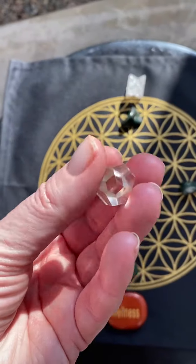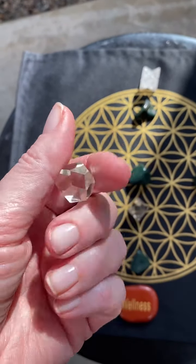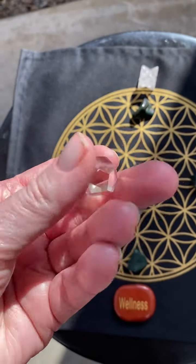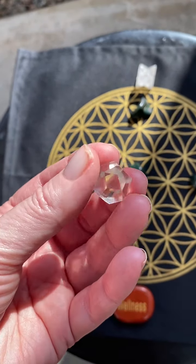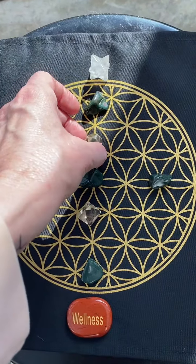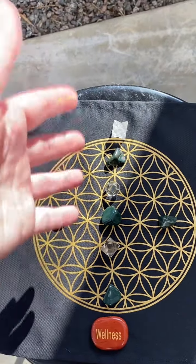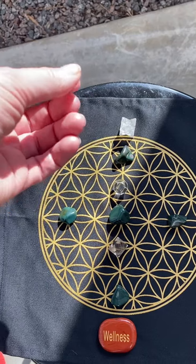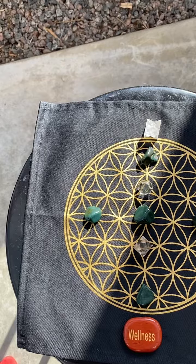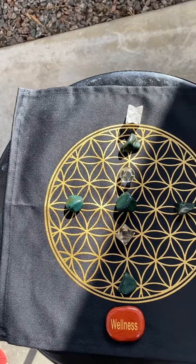This one is the dodecahedron, which is the sacred geometry energy of the universe — that's what this means to me. It could represent light, but for me it's universe. I literally use this with kids for clearing — like jump right inside and wrap it around your body, a sacred soccer ball kind of vibe. I put this up here because it feels like a good, balanced, bigger-picture perspective that the healing is in progress and it's going to take a little time, but it's in progress.